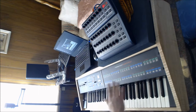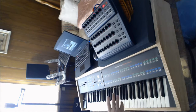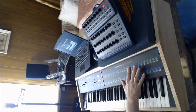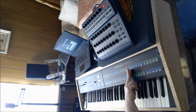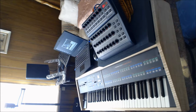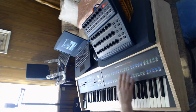Anyway, jumping way ahead in history, after the many years it's lasted, all 8 voice cards are fine. Everything's working great. But the batteries in my CPU were starting to leak acid. That's a problem that plagues all Chromas. The CPU is right under here, and it's big. It connects by a ribbon cable to another board, and it has 2 AA batteries sitting in there, and they will leak over time and completely annihilate the computer, and then you're left without a Chroma. And that's it. I'm sure there are still people, well, not plenty, since there were only 3,000 made, who have them in their garage somewhere with a failed computer board.